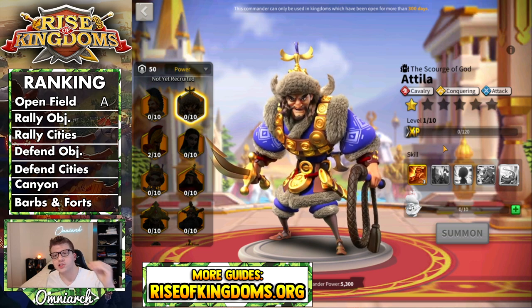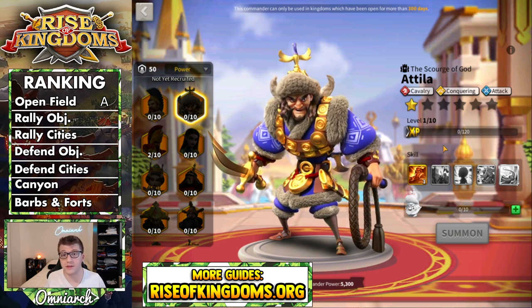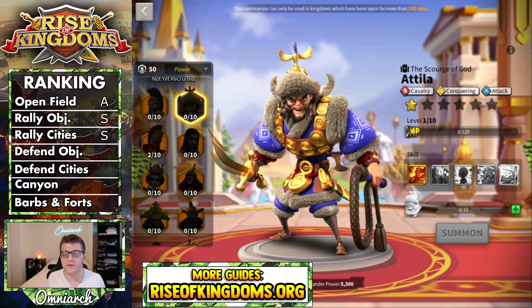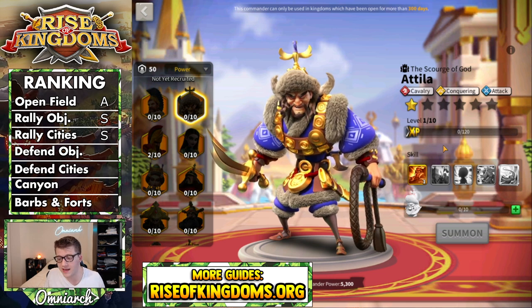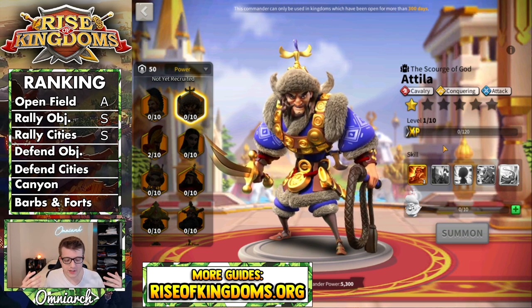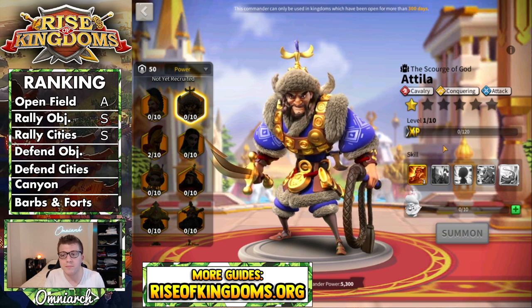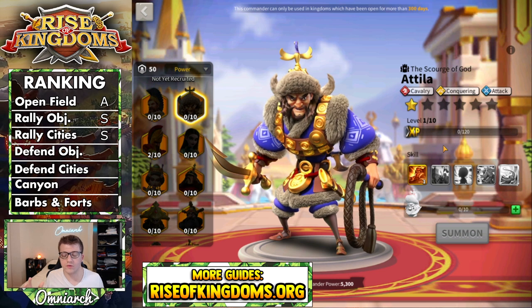Now, he actually gets, in my opinion, the same ranking for both of these categories, but he is better at one than the other, okay? He's better at one than the other, and I'll tell you why, okay? He gets an S tier for both of these categories, and I think you guys probably saw that coming, right? Again, Attila Takeda has been a dominating rally combo forever. Since the moment they came out, they've tried to nerf them, they've tried to buff the opposition with Constantine and Martel. It's just, they completely changed Rise of Kingdoms forever, right? So Attila Takeda is an S tier rallying combo.